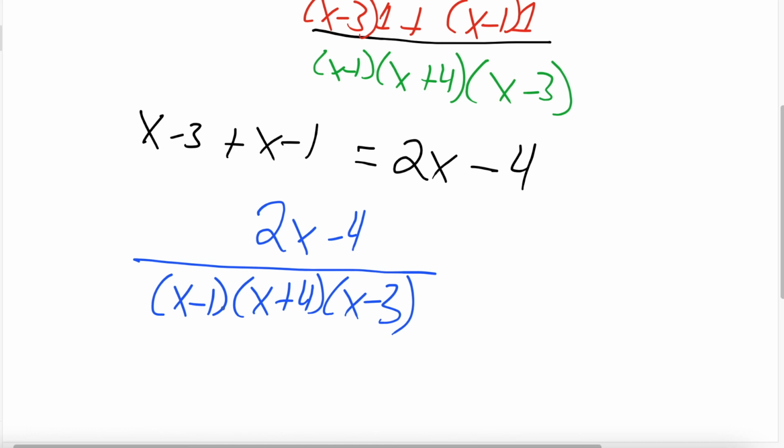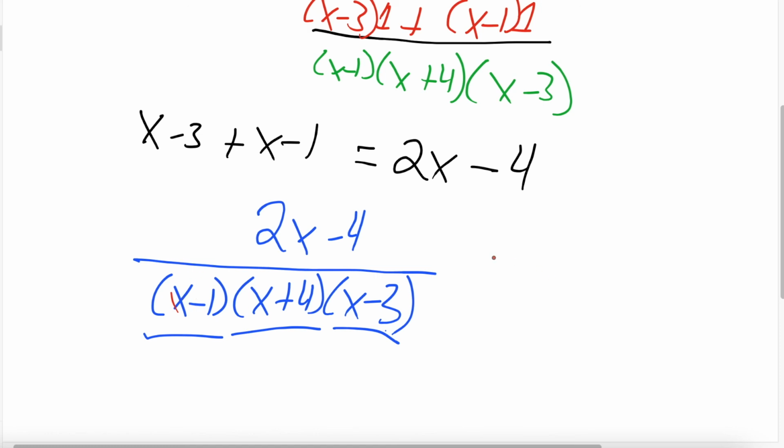We have x minus 1, x plus 4, and x minus 3 in the denominator. None of these brackets can equal 0, because anything times 0 is going to result in the denominator being 0, and we can never have that. So we have to set restrictions. What value of x in the bracket x minus 1 is going to result in the bracket being 0?